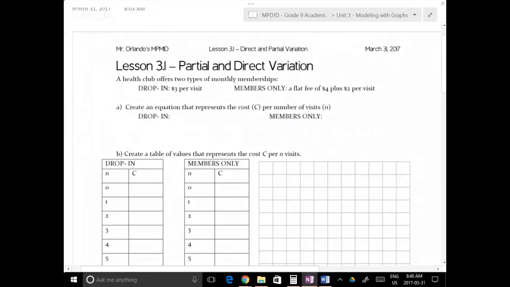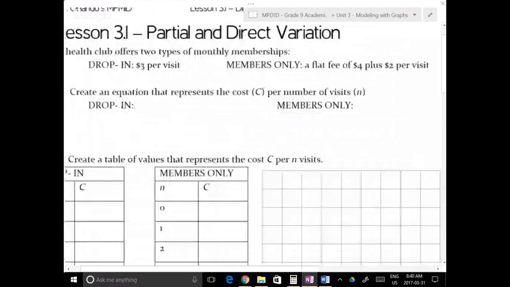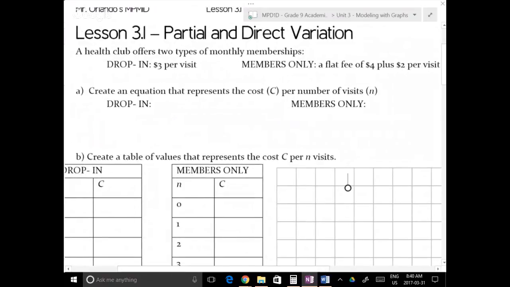So I want to start. I've never taught this course before, I don't know if that shows or not. Normally, we teachers would start something like this by defining the terms, then doing an example, and then asking you to do an example. But I want to flip the script a little bit and see if we can work backwards, because you guys did very well in our equations unit and showed a lot of insight. So I think we can try it this way.